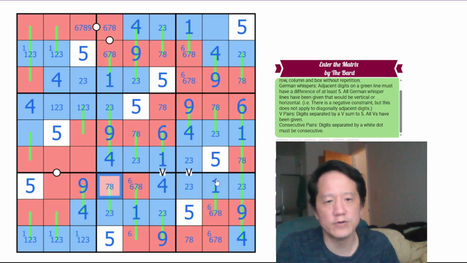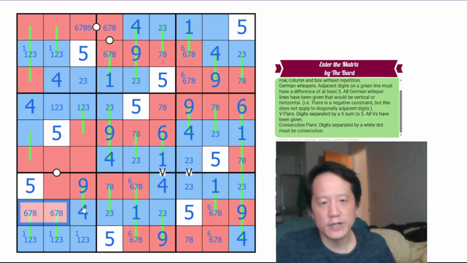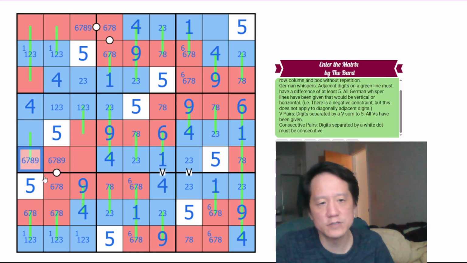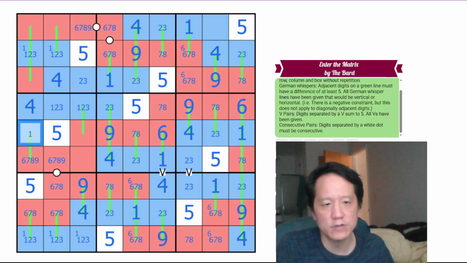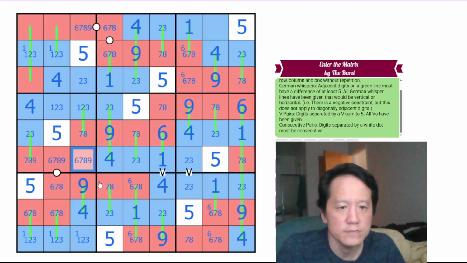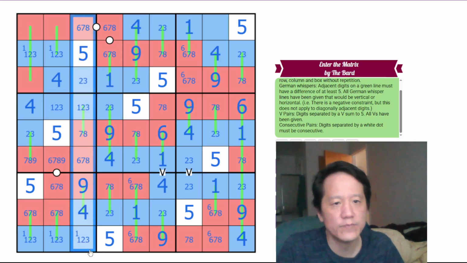This is 7 or 8 because it cannot be 6. This is 6, 7, or 8. This is 6, 7, or 8. 6, 7, 8, or 9 here. This is 4, 6, 7, 8, 9. This can't be 1. It's 2 or 3. So this has to be not 6. This can't be 6. This is 7 or 8. And this could be 6, 7, 8, or 9. This can't be 9 here or here because of the 9 in the column.